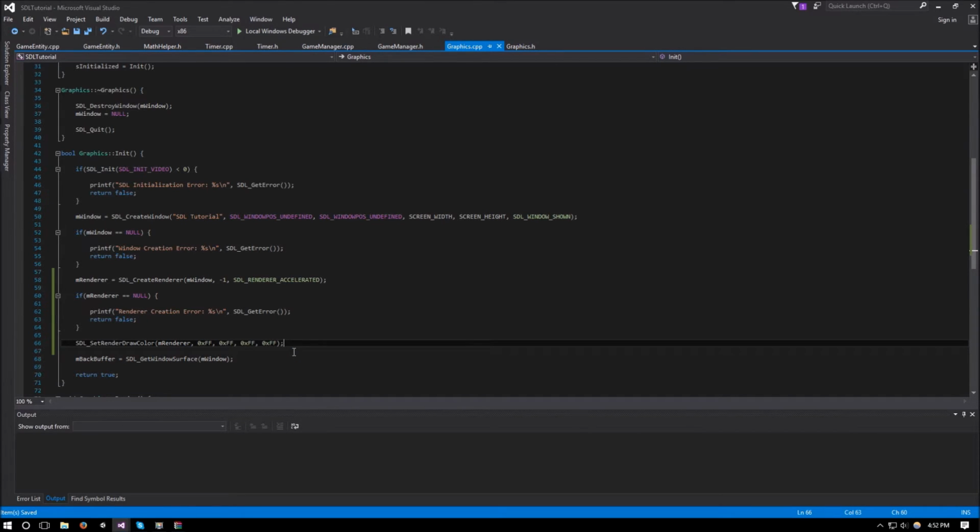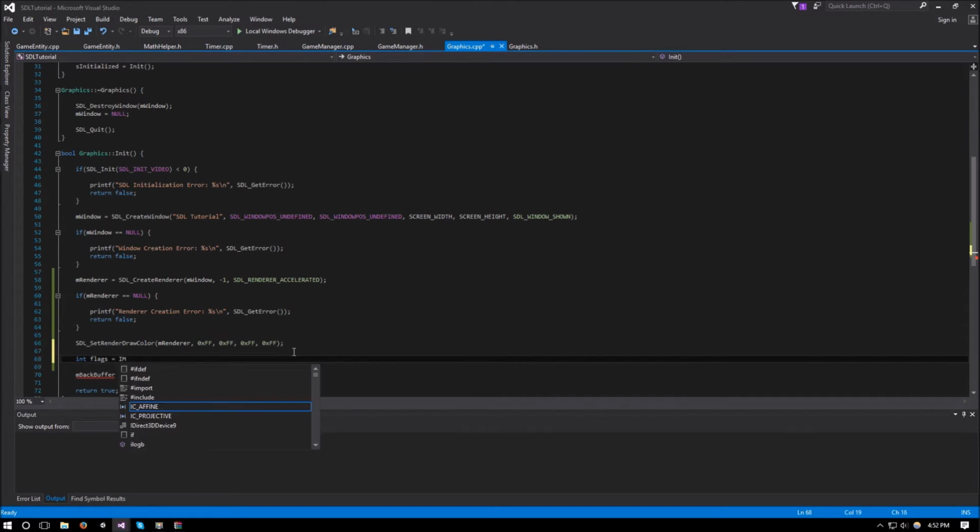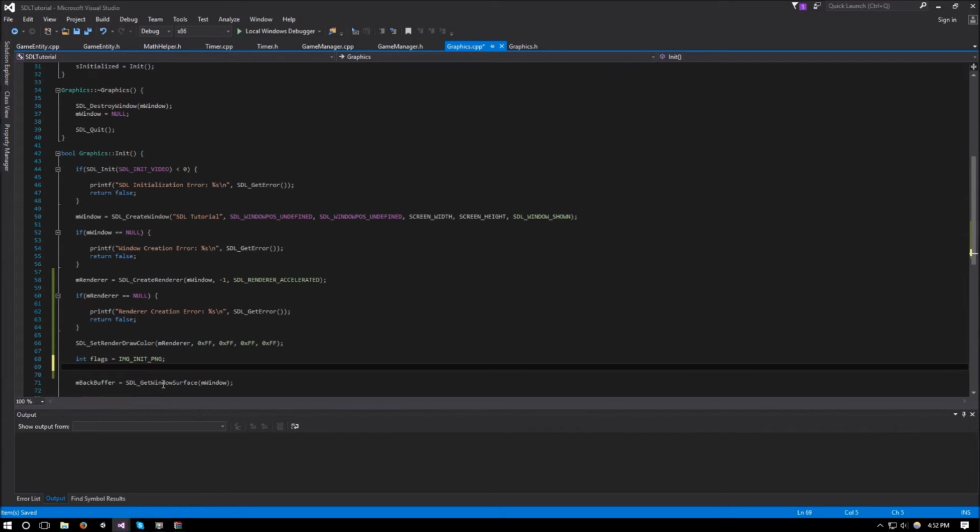Now that we have this, we just need to initialize our image library. To initialize it, we'll set a flags variable, which will be equal to IMG_INIT_PNG. The image that we're going to be working with is just going to be a PNG for now. So we'll take that and initialize it. If not IMG_Init and the flags, so flags bitwise and flags.